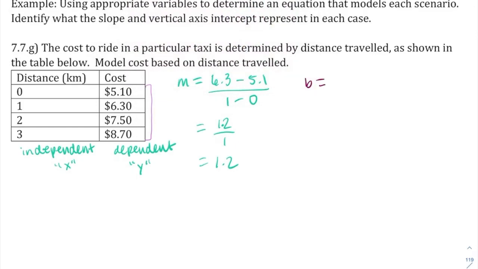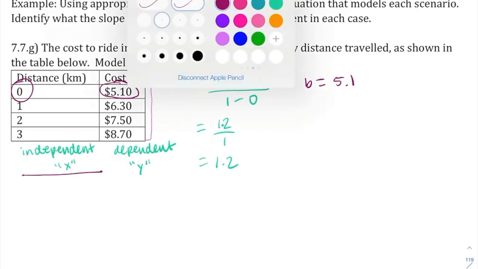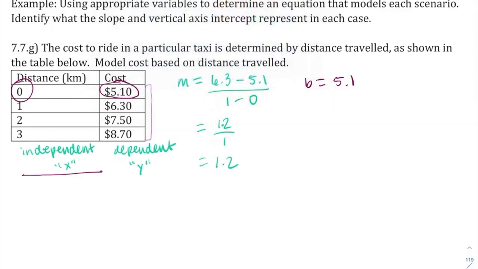which of course just simplifies to 1.2 as our simplest form. So that's our rate of change, or our slope. And then we are going to figure out the b value, which is our y-intercept. So again, we're saying when the independent variable is equal to 0, what is the dependent variable equal to? So in this case, it's just right here with $5.10, which we can represent as 5.1 when we simplify it.